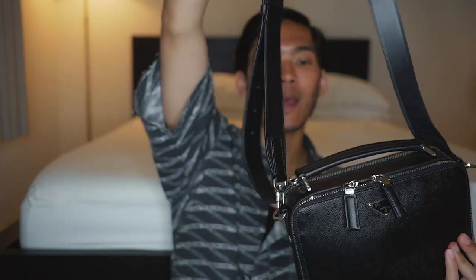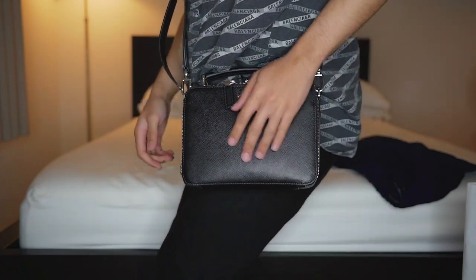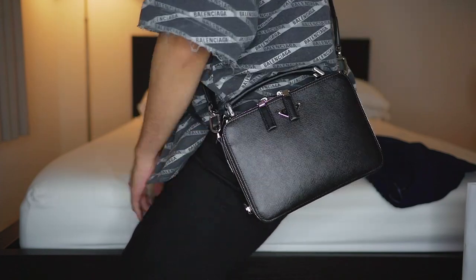I don't usually put my phone in my bag because I always have it in my hand, and normally I have a portable battery charger, but I don't have it with me right now. I've been using it for a couple of days and I absolutely love it. When I'm on the go, I just grab it by the handle. I don't have to grab it by its strap, and it's a great size. It's not huge, so let me show you guys. It's the perfect size. Moving on, and we have 5% left, you guys. I only have 5% left on my camera.